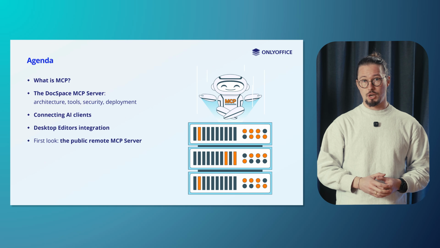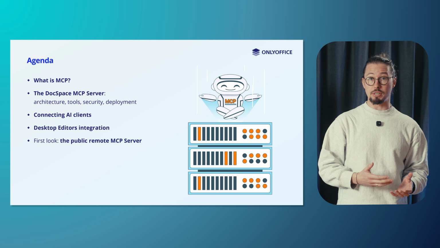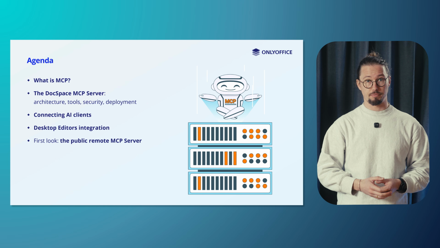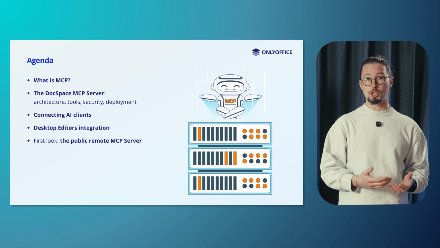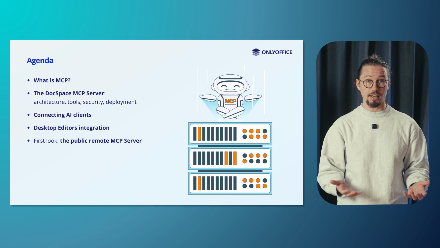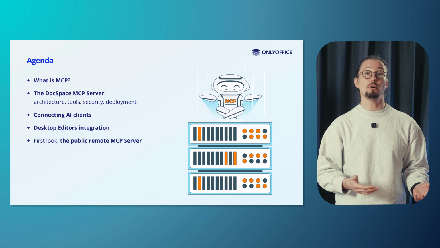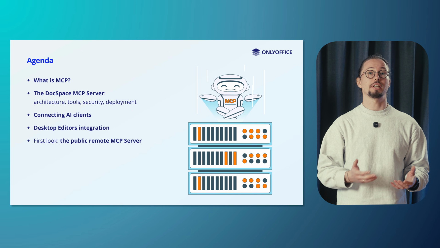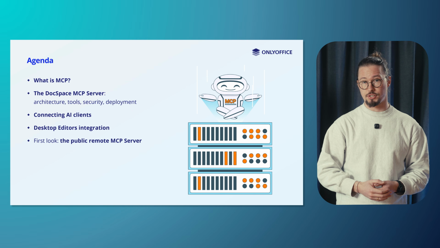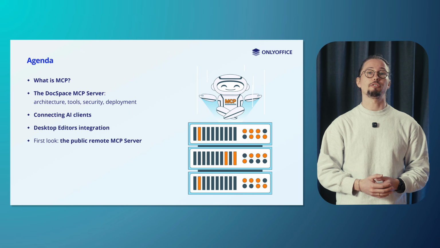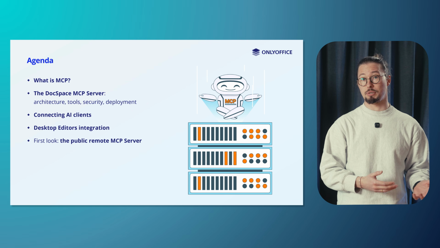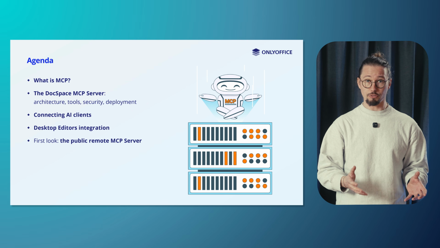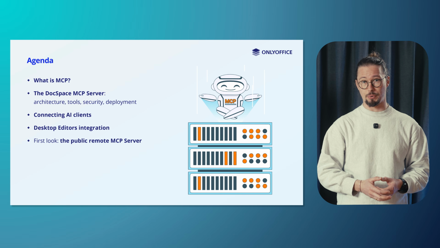Here's the plan. We'll start with a quick look at what MCP is and why it matters. Then we'll walk through the OnlyOffice DocSpace MCP Server, its architecture, toolsets, and how it connects to the AI clients you are already using. We'll look at how it integrates with OnlyOffice desktop editors. And finally, you'll get a first look at the public remote MCP server. And now, without further ado, let's dive right in, shall we?